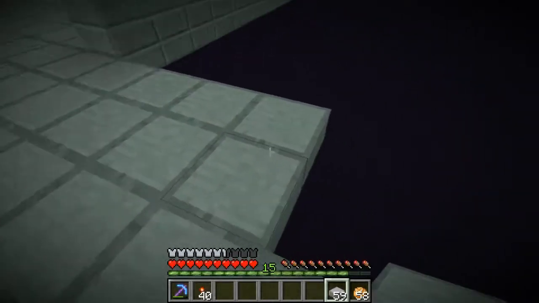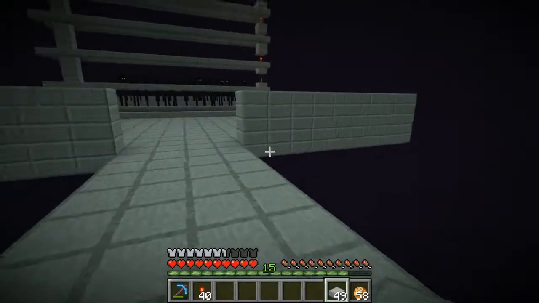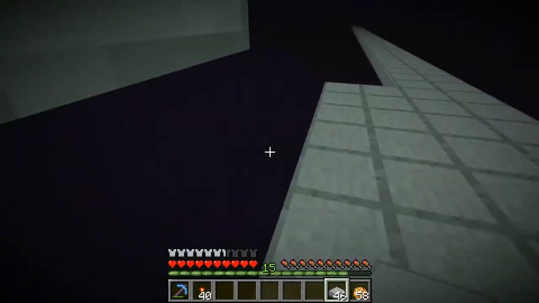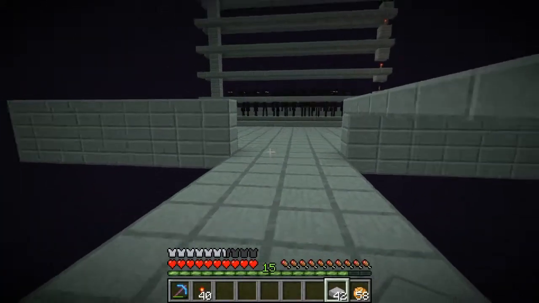So, I think I'm going to complete this path. It's going to be four wide, probably half slab railings, like right here. So I shouldn't be able to walk through that. Yeah. So yep, that's basically going to be like that, going the whole way over.